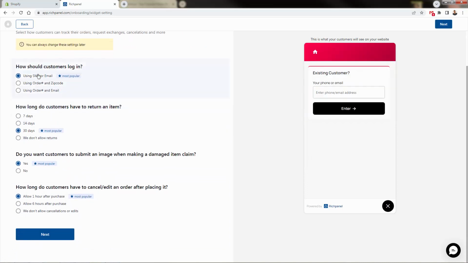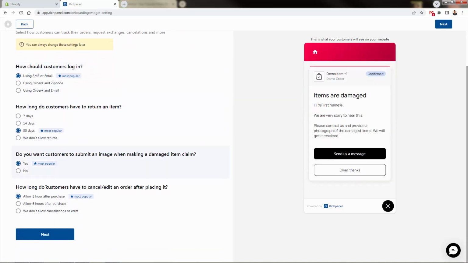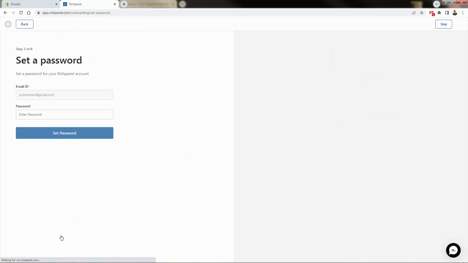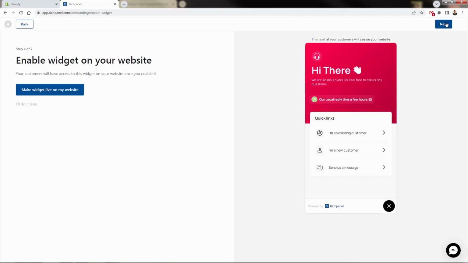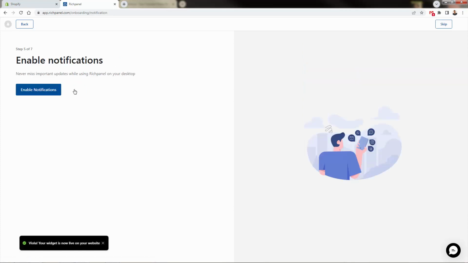I'm just going to kind of skip through here, but you see that these are different types of ways, and you see the most popular is default. We're going to leave this on default. We can go ahead and set everything else up as you create your account. And as we go to the next step over here, we want to make our widget live on our site, obviously, so people can be able to talk with us. Simple as that, right? We have now, again, never looked at code, never looked at anything technical.